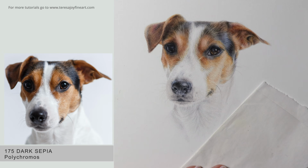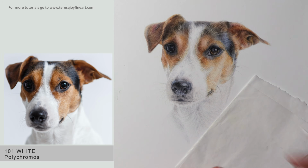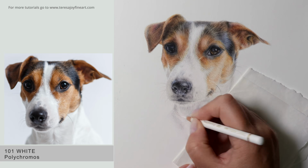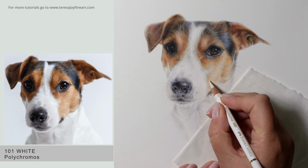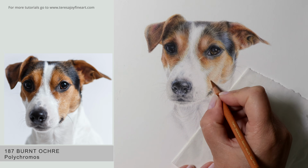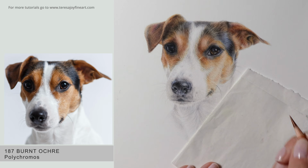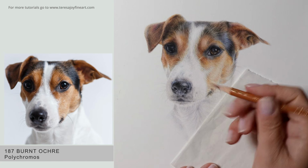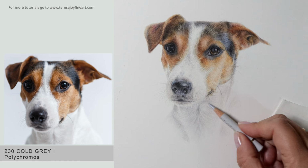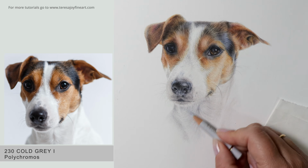Let's just tidy up a few of the whiskers that we've put in. So I'm just going to tidy up the ones that I put in with the tape. Just run a pencil over them to soften them. And then, for instance, this one's got quite a strong edge, so I'm just going to run the burnt ochre pencil over the edge of that one. And there we go. I'm going to leave that like that.